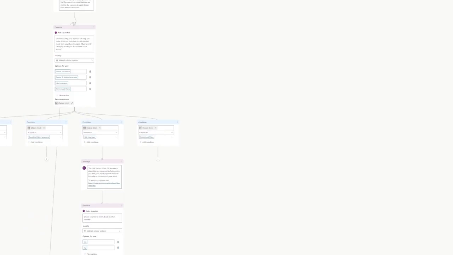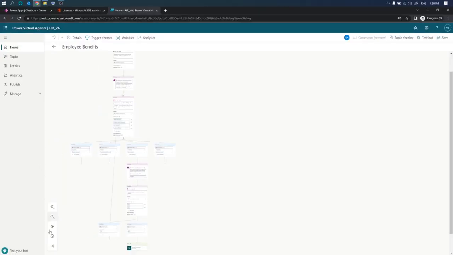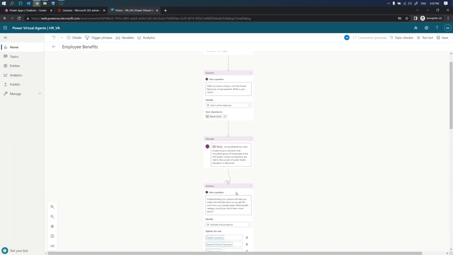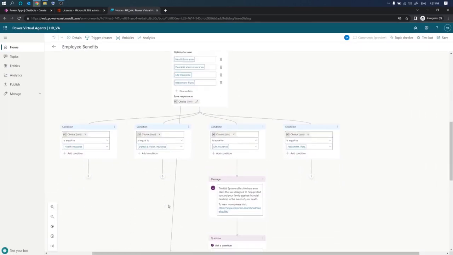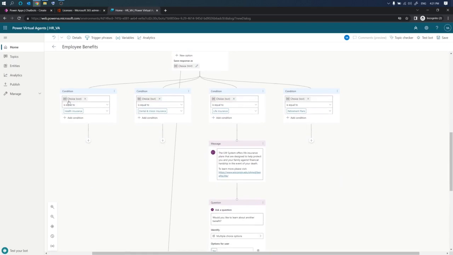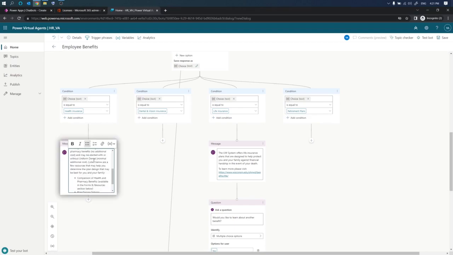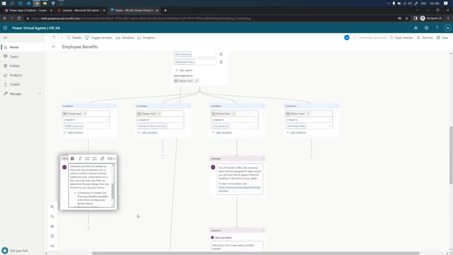All right, so let's zoom in a little bit, and let's try to work on the other branches. Now, let's see, what about health insurance? Again, for health insurance, I already have a message that I created. And simply, I'm going to add this message over here. I'll provide information for the health insurance.